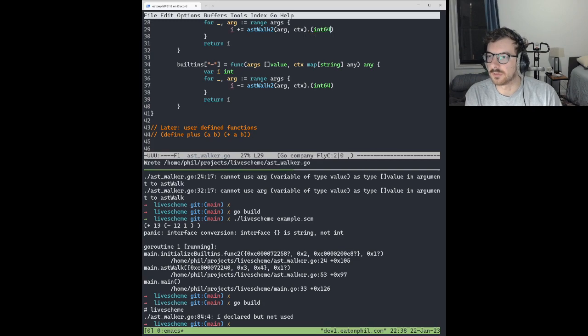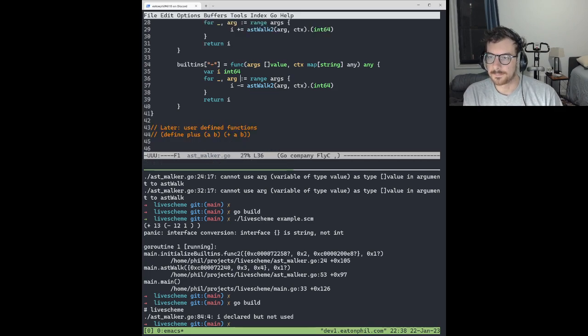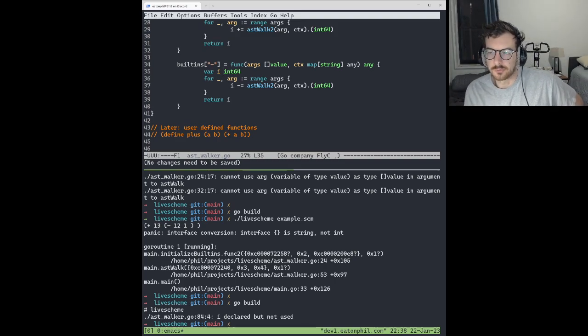We need to convert to int64. But that's going to be annoying for subtraction because, oh wait, no, that's fine. Int64 is not unsigned, it's signed. Okay. That's a fine choice for now. And what I was thinking about there was that if it were uint64, then the problem would be if we wanted to do negative numbers, then that would not work.